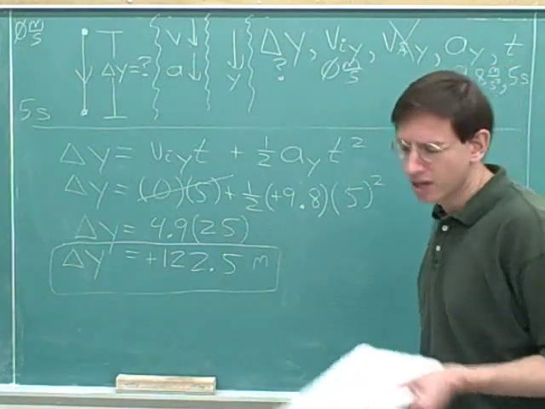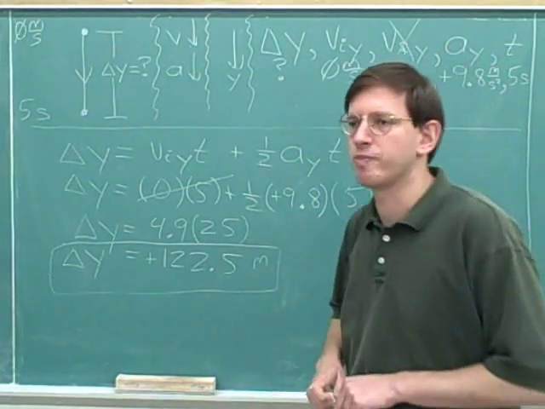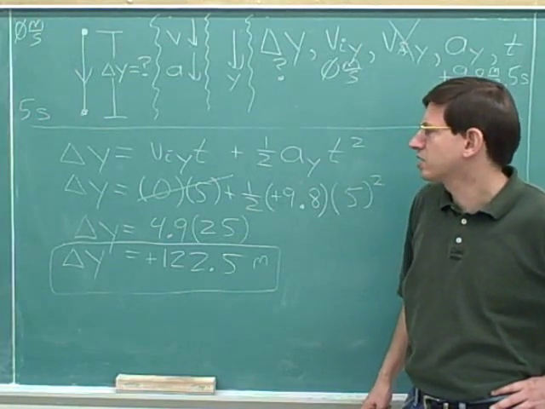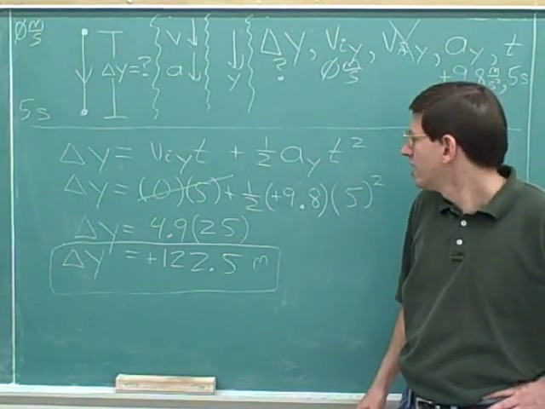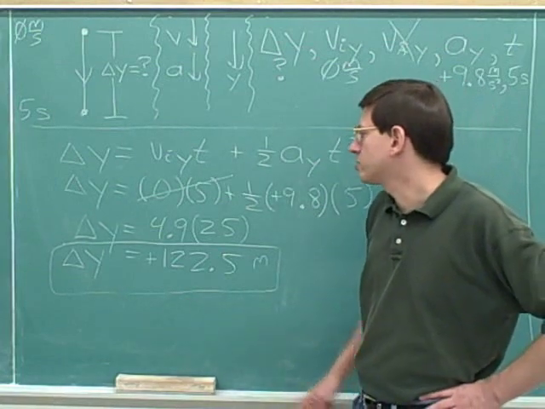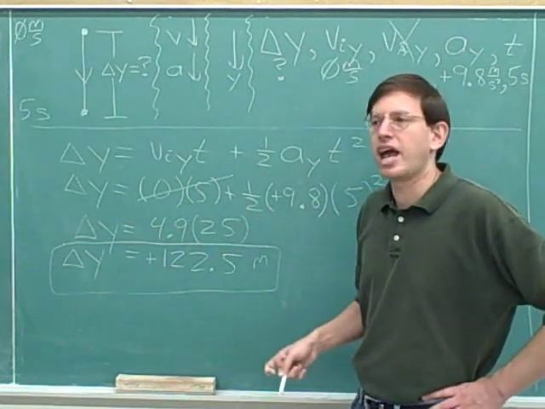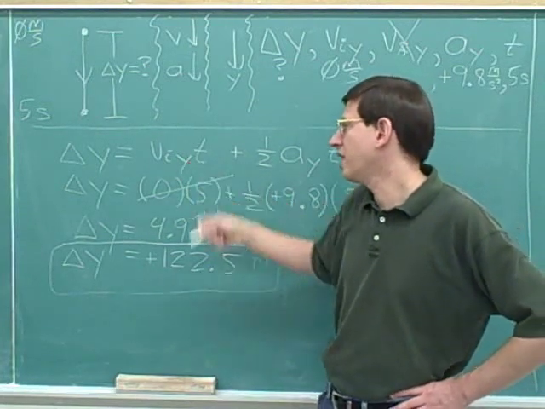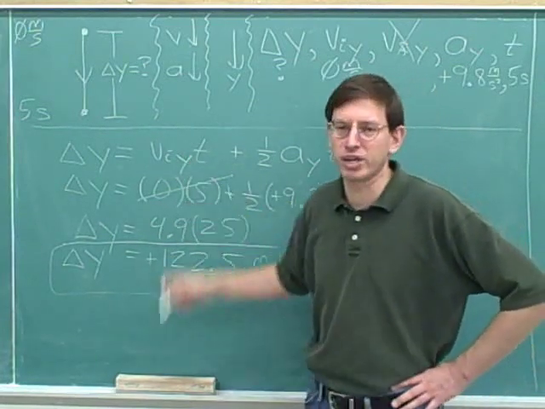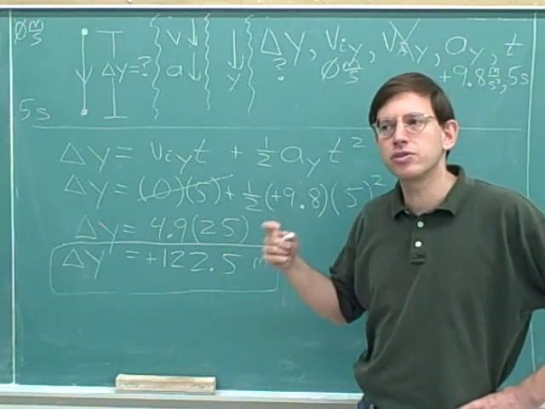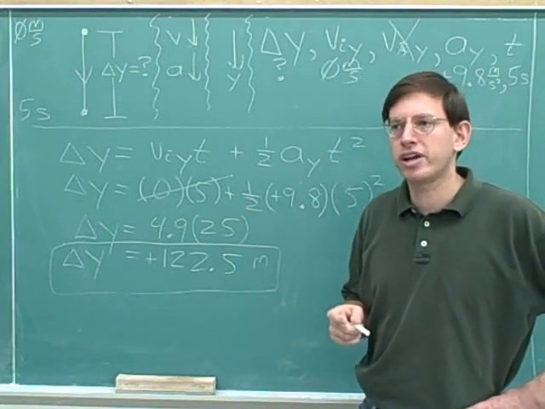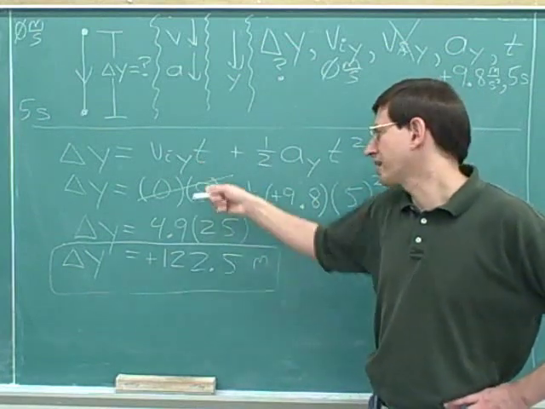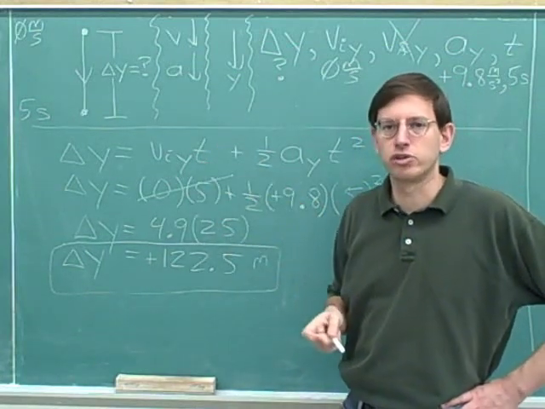A couple other points I want to make here. Something that I maybe should have emphasized before is if you're having difficulty with this material, don't skip steps. For example, a lot of people might try to go straight to this step. They might not actually explicitly write this equation down. They might just think about this in their head and start plugging in. But for a beginning student who's having difficulty with the material, I strongly recommend that you start by writing the general equation. Don't start plugging in until you've already written down the general equation.